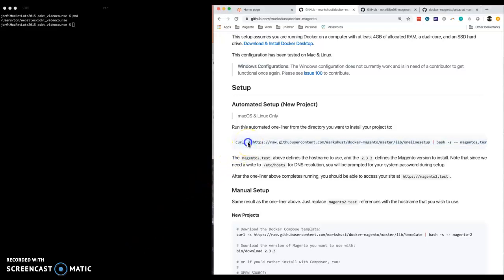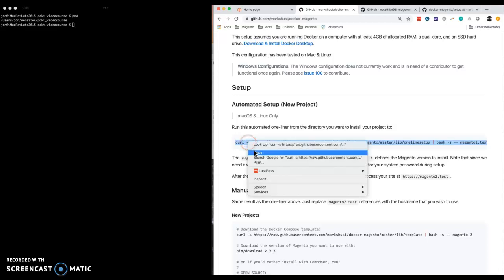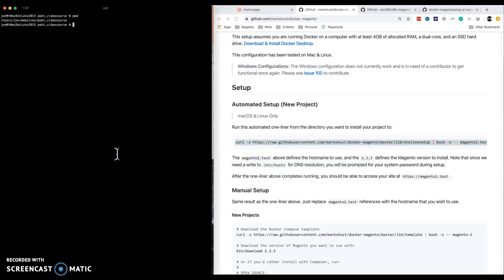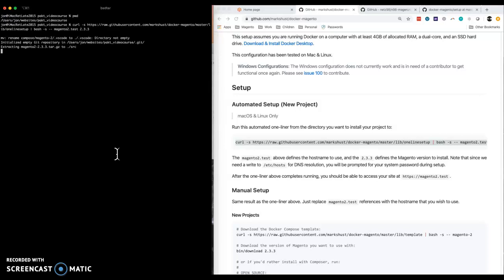The one-line script can be found under the setup section, copied and pasted into the document root in your local file system where the website is going to be stored. So we'll go ahead and do that. And as you can see, the script is pulled via curl and extracted to the document root, that's the current working directory in your terminal window.